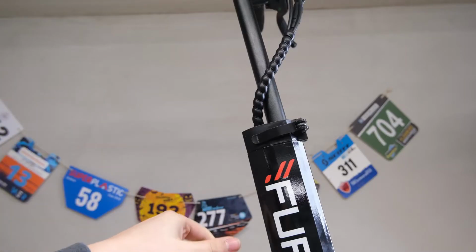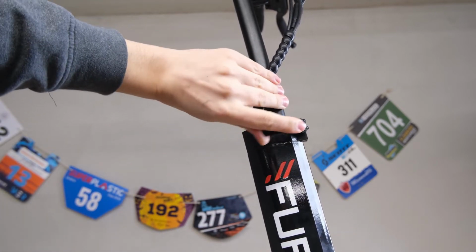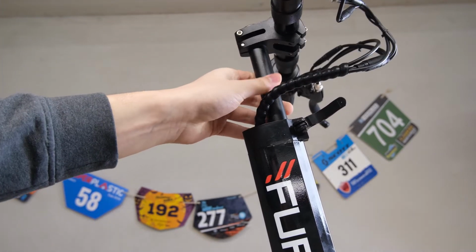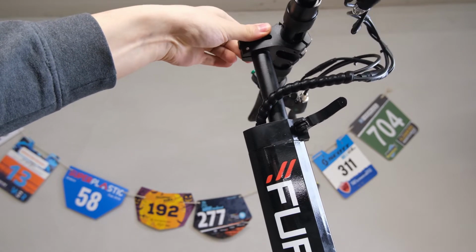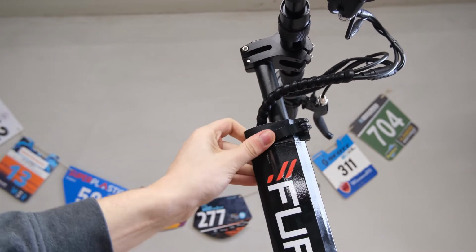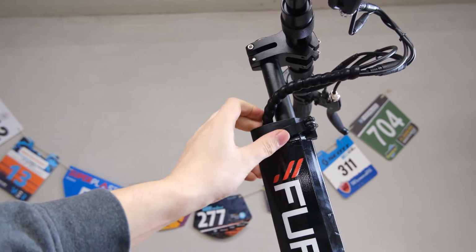So one of the first things I noticed was this steer tube. Now, they put a quick release style lever on here, which I did up really tight, and this of course allows you to raise or lower the handlebars. And then when it's completely loose, there's about this much play, right? So when you tighten it, you would expect all that play to go away. Well, there is still play. It's hard to show on camera, but it does move around while riding.